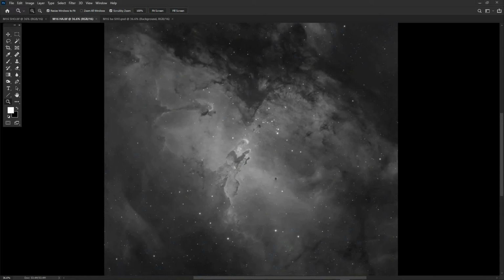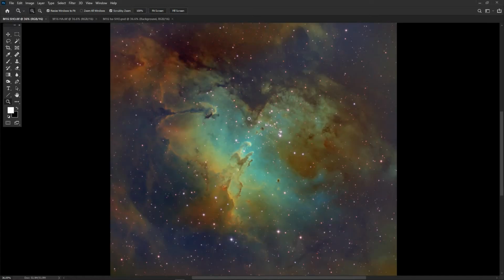On the screen at the moment is the luminance data that we worked on in the last tutorial. This is a deep image of the Eagle Nebula M16 taken with the Chile 1 telescope, and it consists of 8 10-minute exposures through the hydrogen alpha filter taken under very good seeing conditions, so the image is nice and sharp. At the same time I also shot some narrowband data, so you've seen the hydrogen alpha data already. I also shot sulfur 2 and oxygen 3, and these have been combined in the image you see on the screen at the moment. This is completely unprocessed, so at this stage there's a lot of work to be done with this.